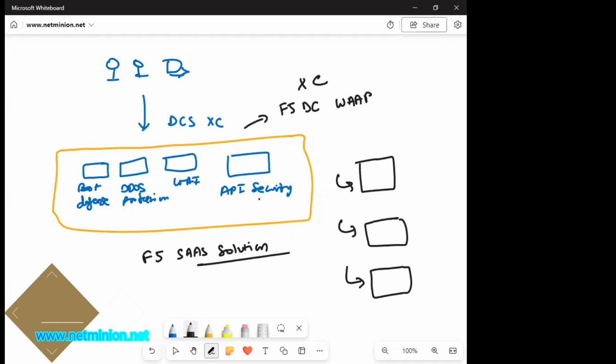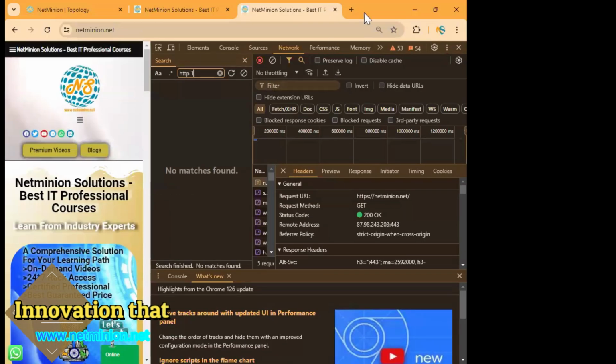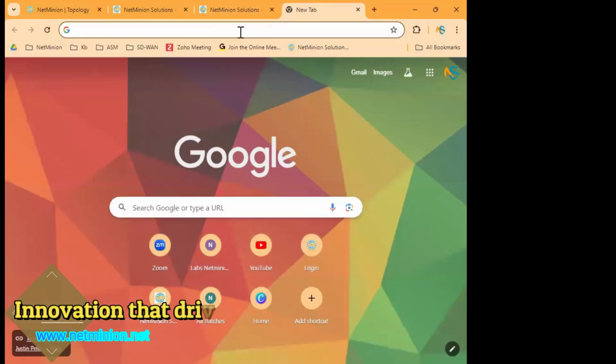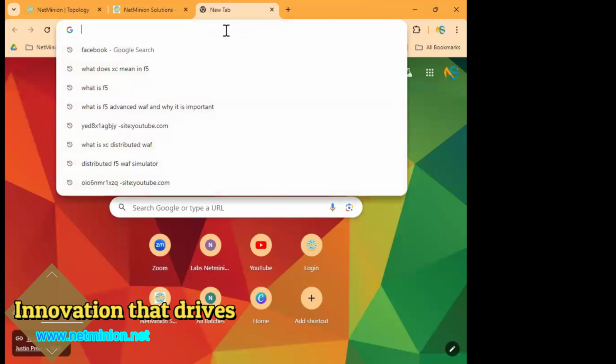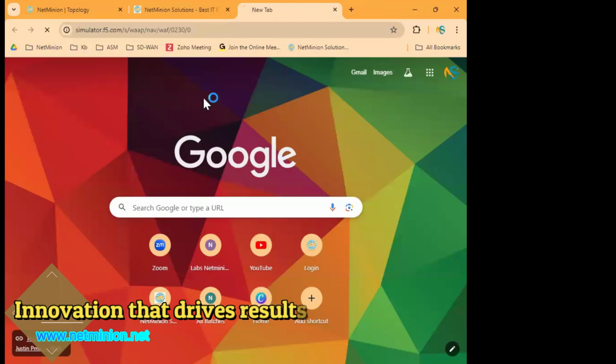It is a SaaS-delivered managed service that detects and mitigates WAF issues, DDoS, bot defense, and API security, all of those things. Maybe I can show you something. If you go to the demo, there you go.